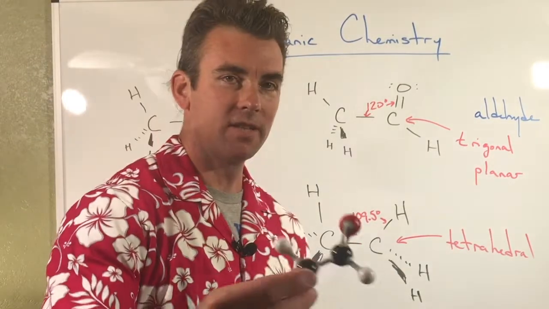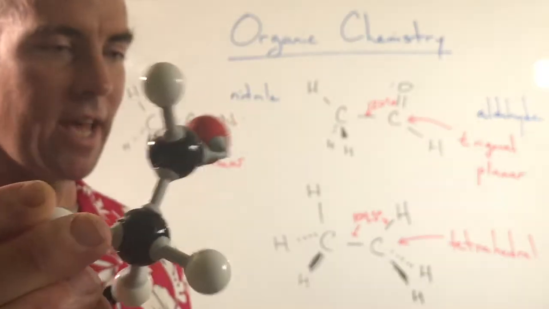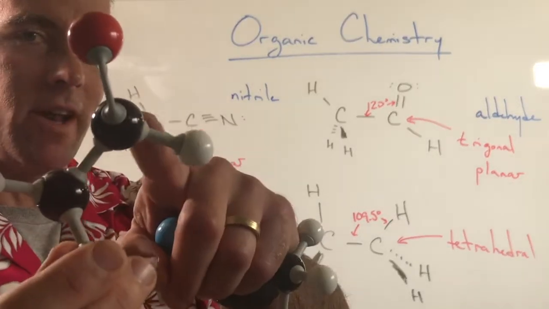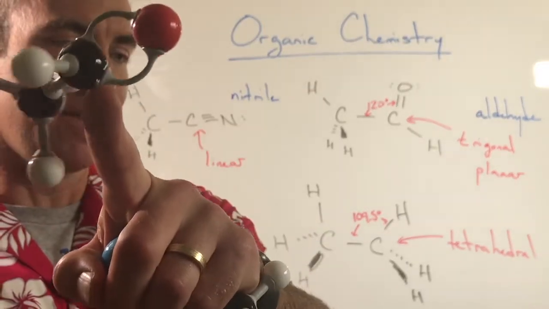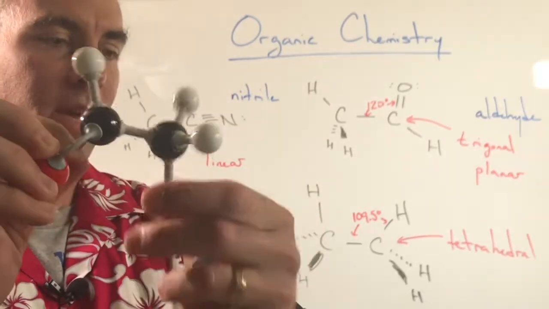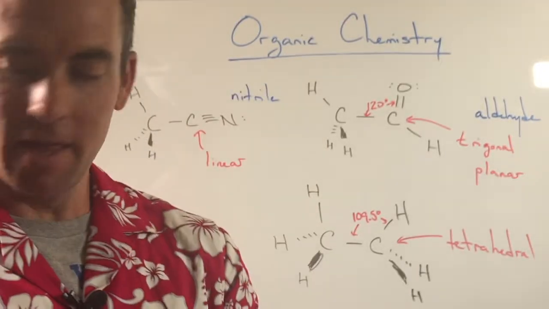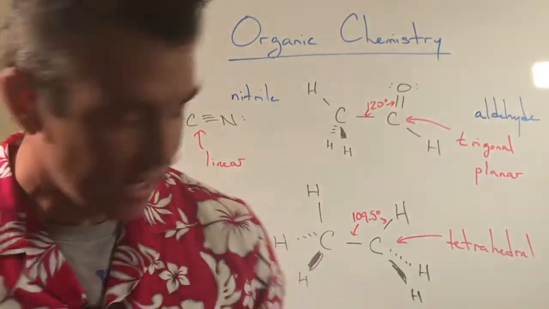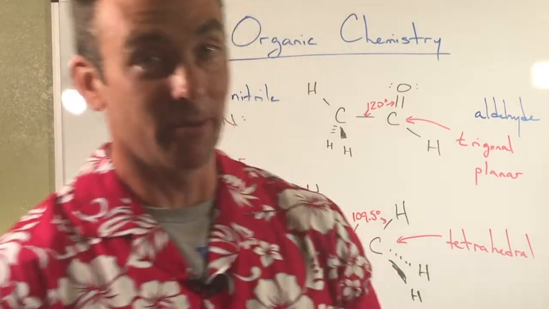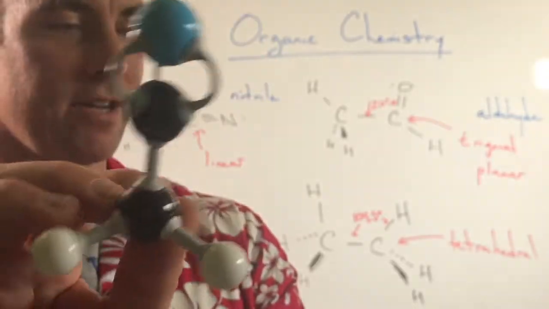Okay, so there's the aldehyde. And hopefully you can see right there, you'll notice that those 3 things bonded to that carbon are actually in a plane. They just lie flat. Whereas this tetrahedral one actually has that three-dimensionality. And then we can also take a look at the nitrile over here that I said is linear, by the way, 180-degree bond angle. That's what a line is. And that's what that nitrile looks like.